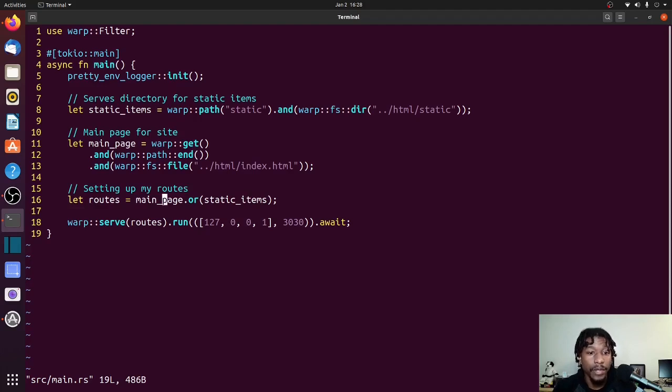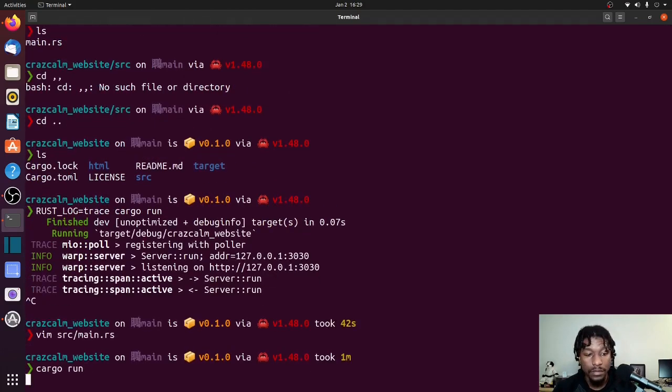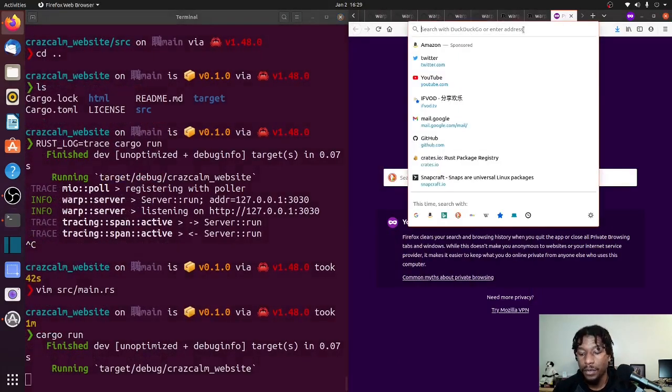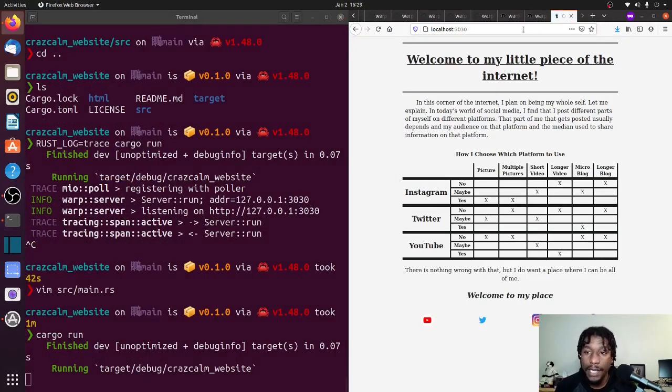And then, like I was saying earlier, the pattern that you can use is the file that you want to render, the HTML file, and then the path to the directory of all of the assets needed for that file. And then you can just serve it. So let me run this real quick so you can see what it looks like. Cargo run would be fine for this. So if I go to localhost, we can see that everything has been rendered, and because of the color and sizing and stuff, you can tell that the HTML is also being found. Sorry, not the HTML, the CSS, and everything in the static directory is also being found.